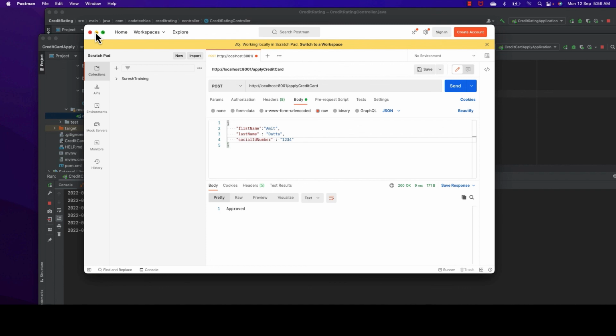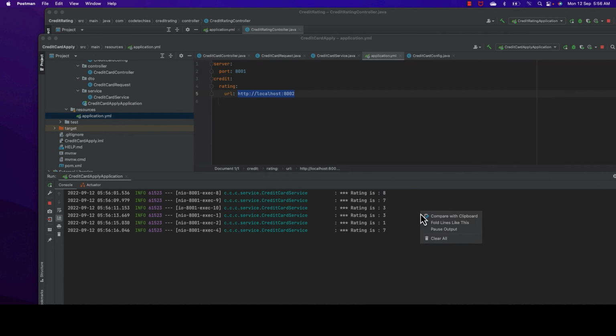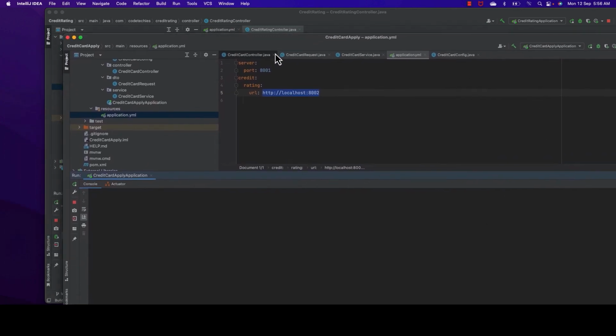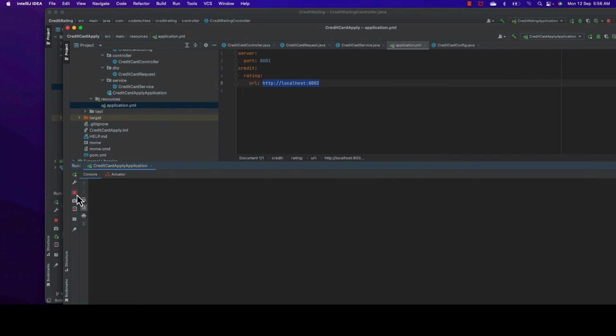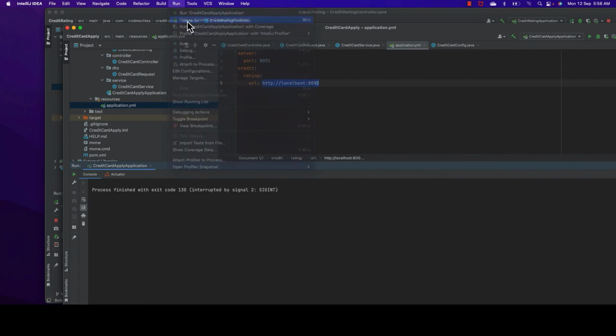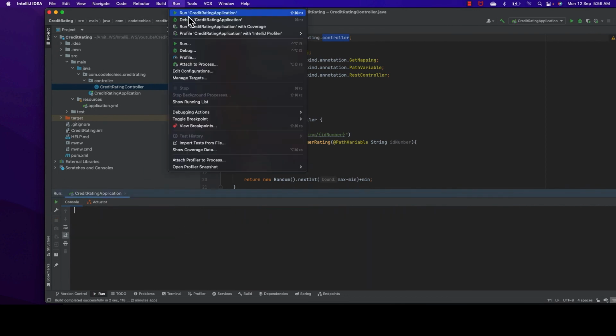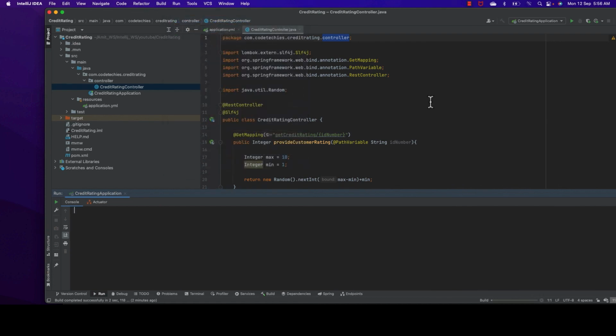So let me do one thing. Let me run this one in debug mode also, and let me show you how the control is going from one microservice to another microservice. Let me try to stop these services and restart them in debug mode. So I first start the credit card apply in debug mode. Then let me go here and start the credit rating application also in debug.